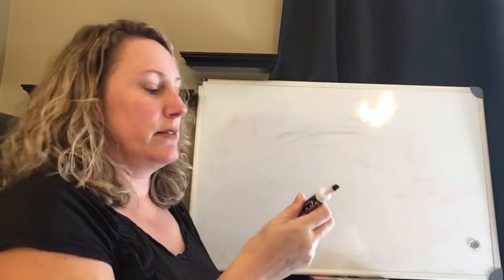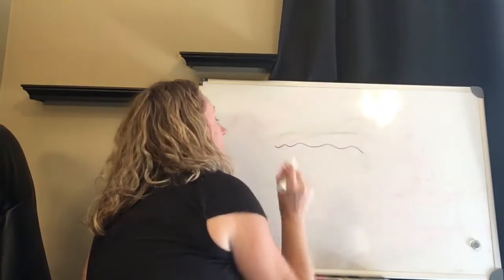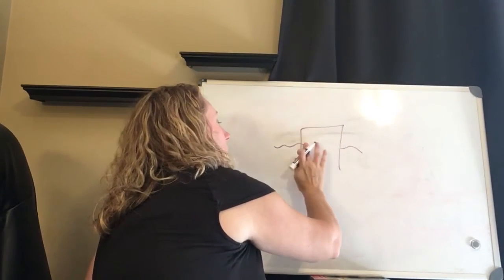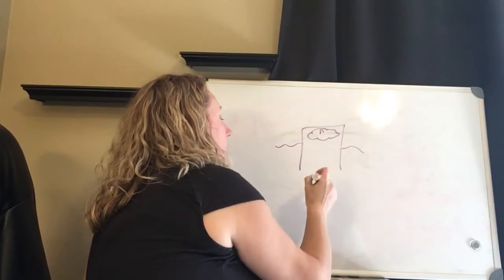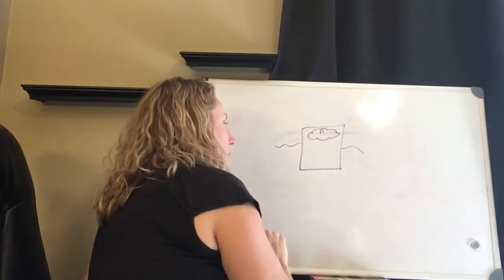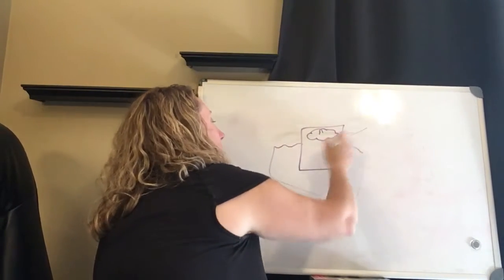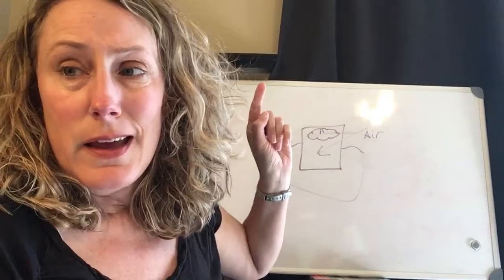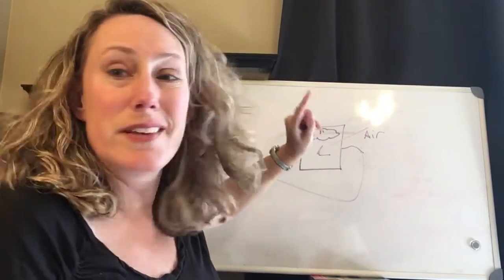Maybe this drawing is something really amazing, like you have a sink full of water, you put your cup down in the water, you have your paper towel here, and here's the bottom of your cup, here's my sink, and then you're going to say, this is some air. And your conclusion is going to be that air takes up space because my paper towel could stay dry.